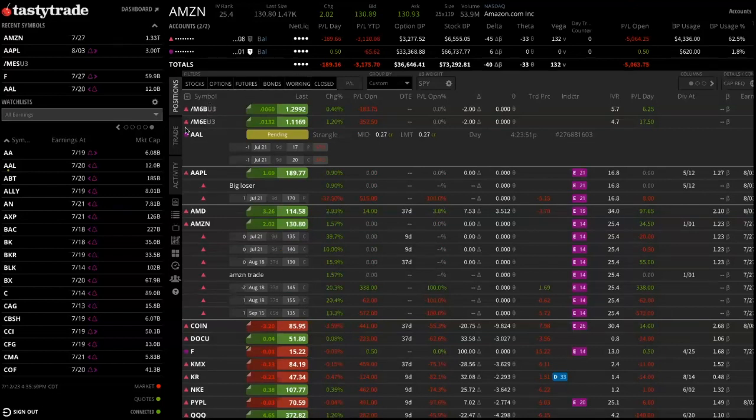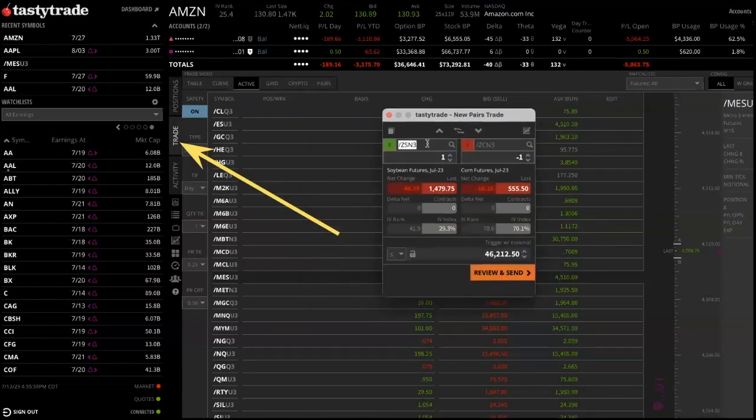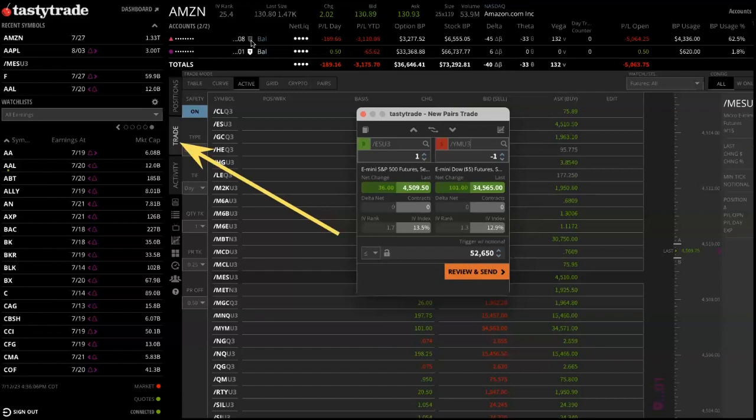Can you chart pairs trade? Yeah, good stuff. I can show you that, my friend. If you go to trade here, and then you go to pairs, so you wanted /ES and /YM, you type in those two on your pairs trader tool, and then you click on this little chart icon on the top right.